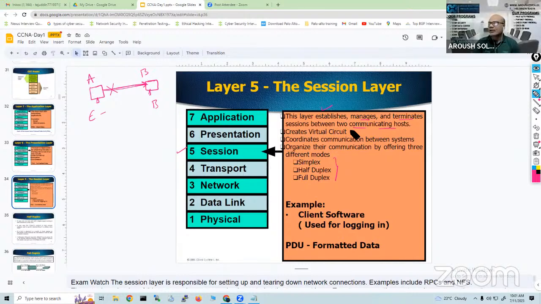Now it creates the virtual circuit. You might have heard about circuit switching, packet switching, and virtual switching. Think about trunk calls. Twenty years ago, if you wanted to make a call from India to the US, we did not have ISD calls.